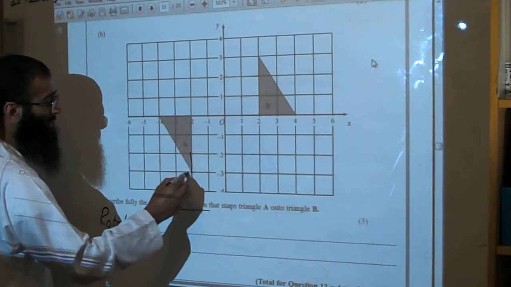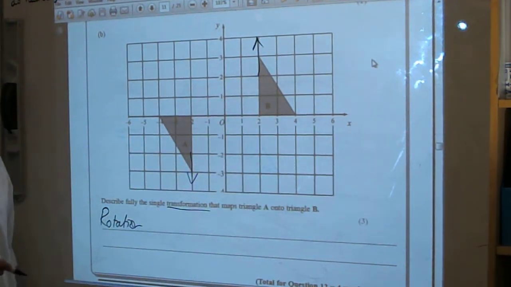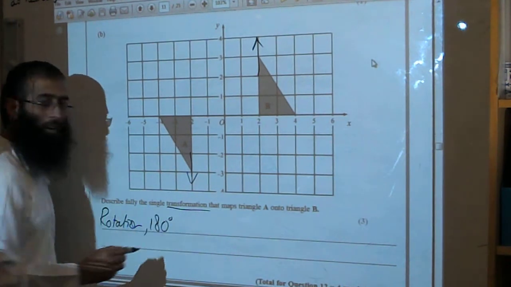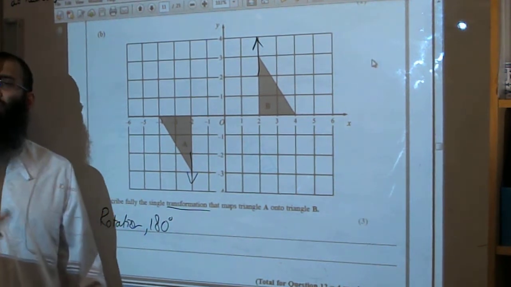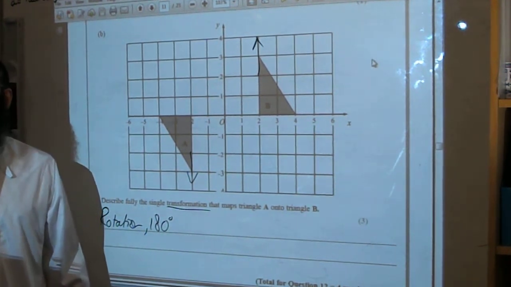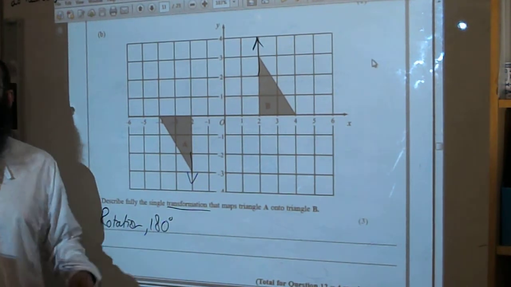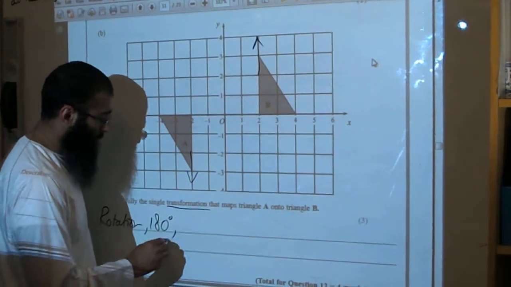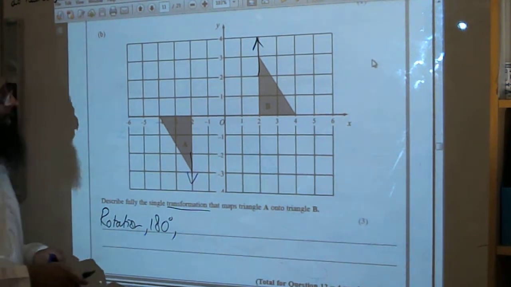Okay, now this was facing down, now it's facing up. What's the angle to that? What's the angle? 180. You've done that? Yeah. Rotation, 180 degrees. Now, when you do 180 degrees, Ramiz, do we need to say clockwise or anti-clockwise? Not for 180, don't. You could say, but it doesn't matter. If you do, it won't make any difference. Okay? So rotation, 180 degrees. For those of you who put it in, that's okay, it won't be wrong. 180 degrees. Okay, and then we have, what else?